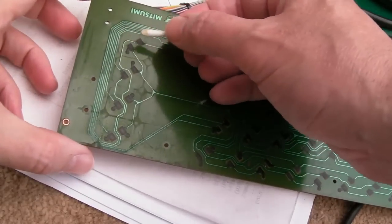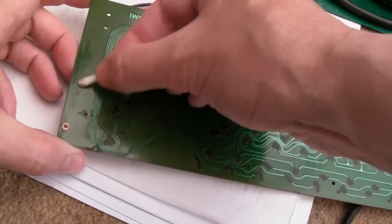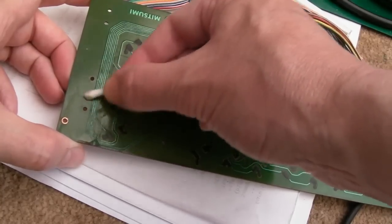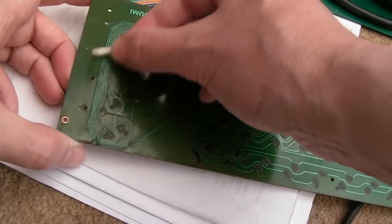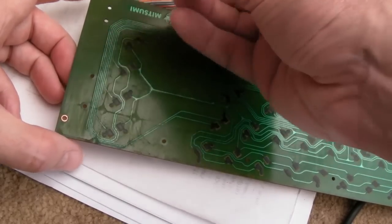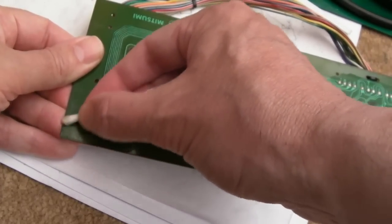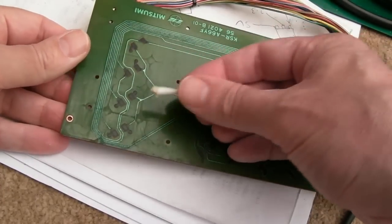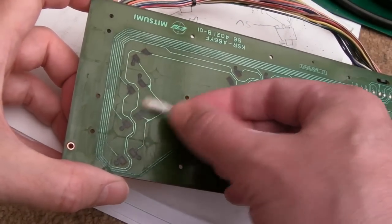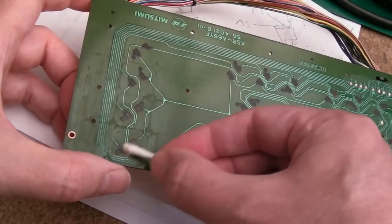When you're using a cotton bud, when you come to clean these pads here, just literally wipe them gently. Don't rub. I saw a video last night, actually. I think it was on a Game Boy or something, and the person doing the repairs was doing a great job. A really good channel, big channel, bigger than mine. But he was rubbing quite a bit the carbonised pads there, and you wear the surface off. You can only do that so many times. You want to just literally, I'll show you, wipe like that. That's it, and then dry. You barely want to take anything off them.